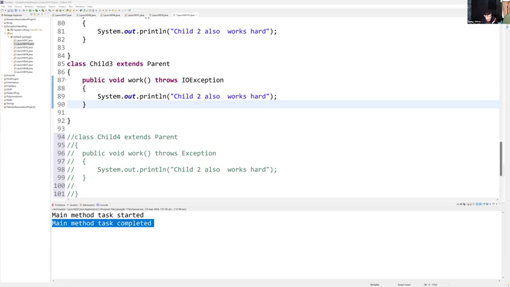Okay. Understand this, guys, every one of you. All right.